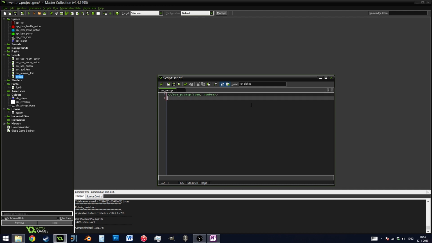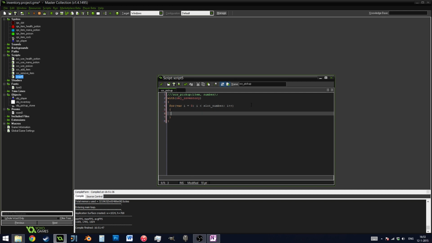And what we're going to say is with our inventory, obj_inventory, for var i is equal to 0, i is smaller than our slot number, increment i.